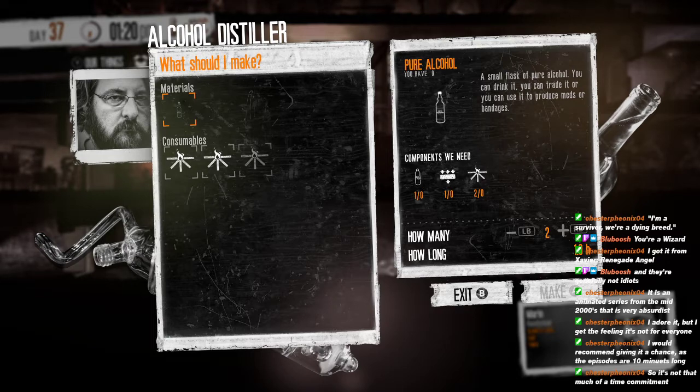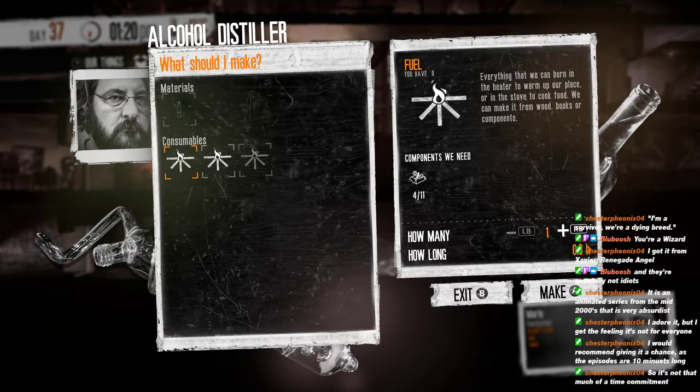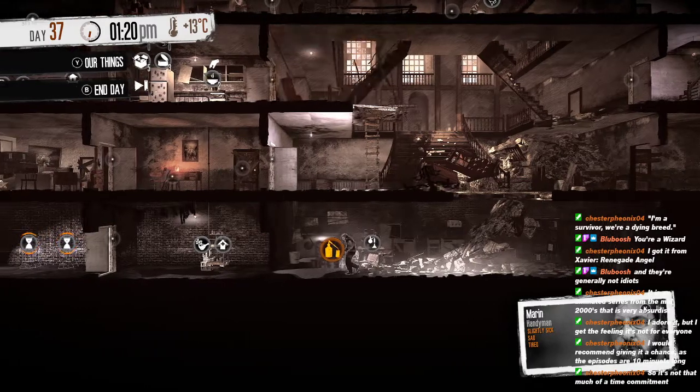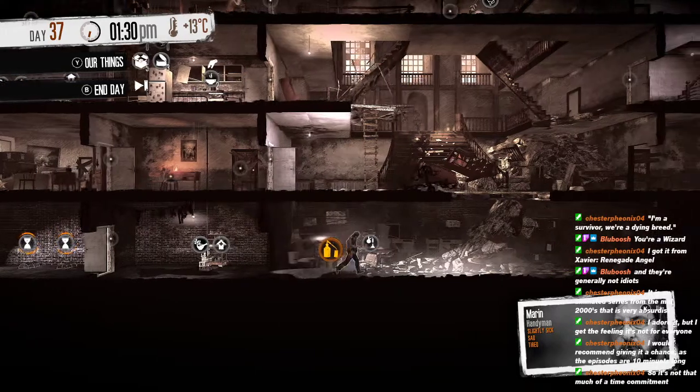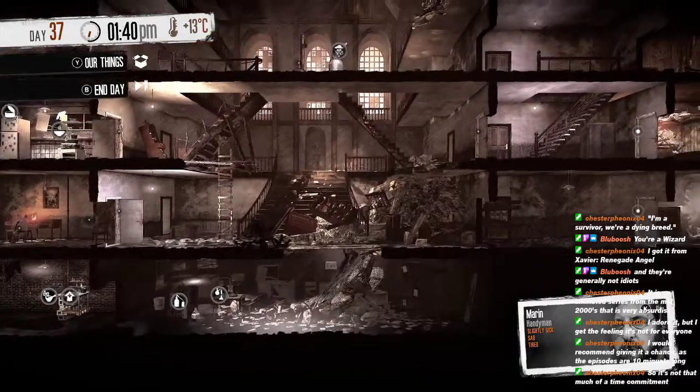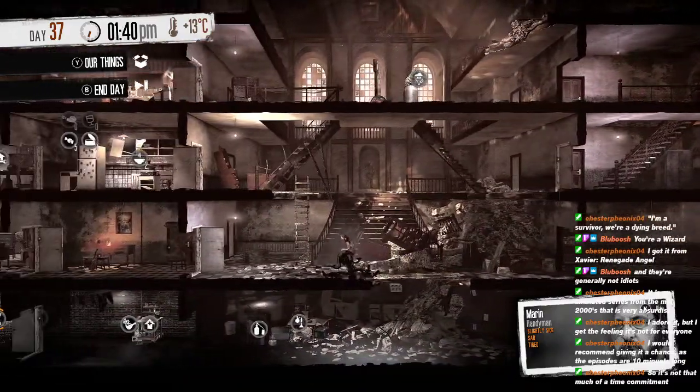So I don't have any standard alcohol, so I can't get that. I can probably get some firewood, but how do I get my standard alcohol? I've given away all my sugar, haven't I? Yeah, of course I did. Of course I did, like a fucking moron. Oh dear. Oh well. Off we go again.